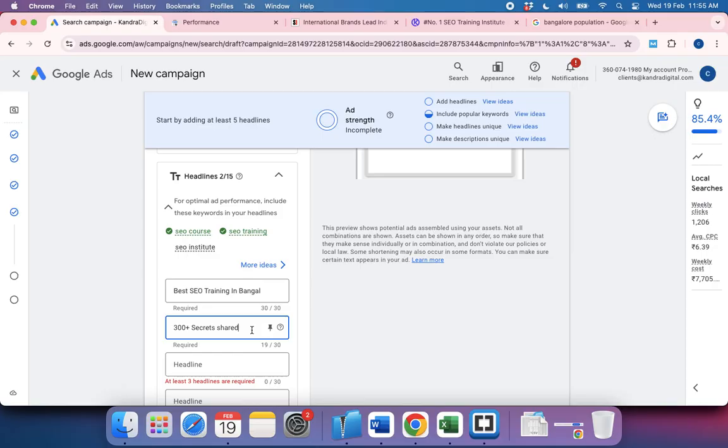You are not supposed to add the same URL. So now I will add the Google Ads course URL here.